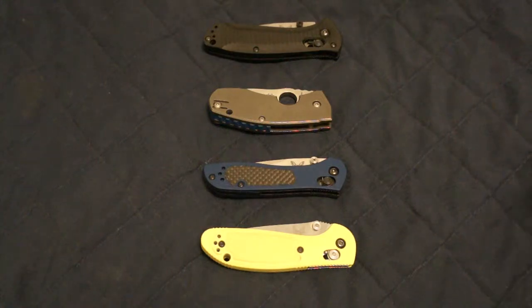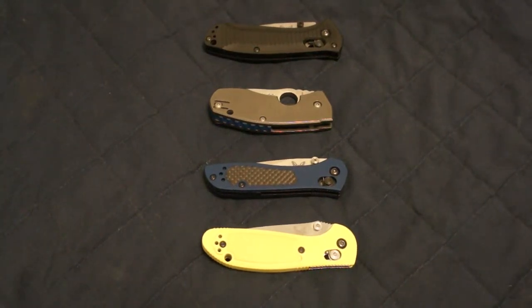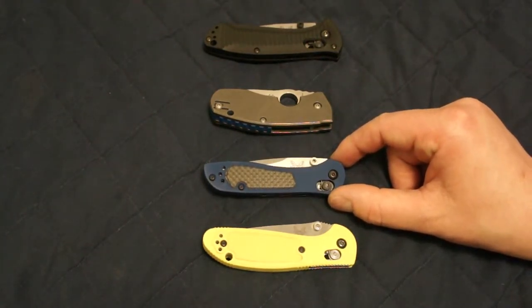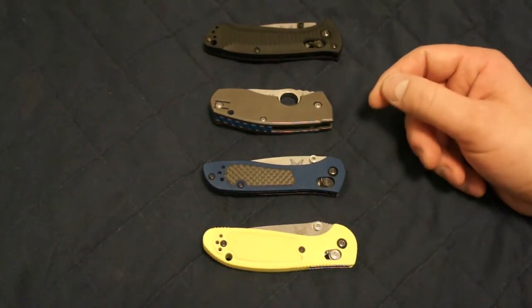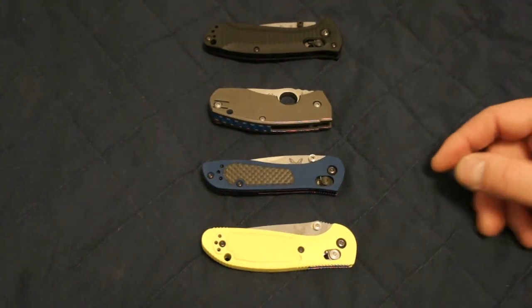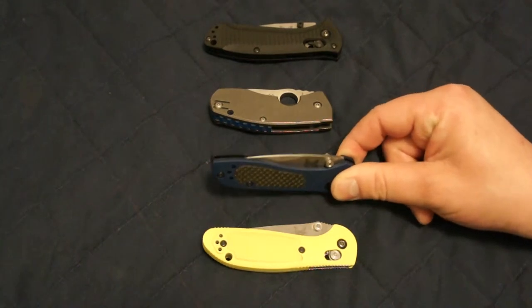Okay, I'm posting this video because it's basically impossible to find any information about this knife right here online, because it's such a rare piece. So I'll just go through, and I'm not really going to review it. This actual knife is kind of a Frankenstein knife.